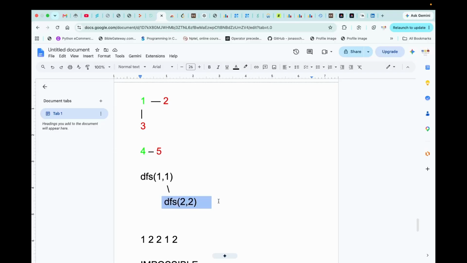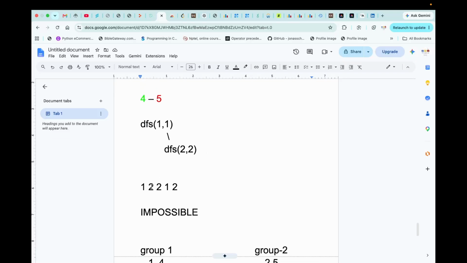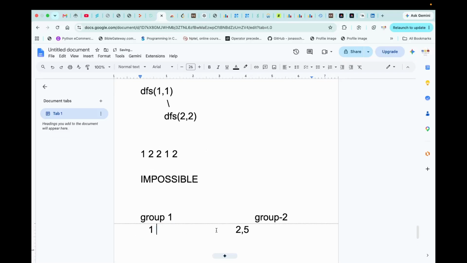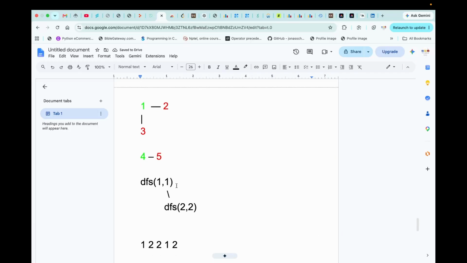From 2 I can't move anywhere else, so I'll come back. So 1 and 2 are in separate groups, so I have pushed 1 in group 1 and 2 in group 2, right? Now from DFS 2 I'm going to come back to DFS 1, and from DFS 1 I'm going to move to DFS 3.